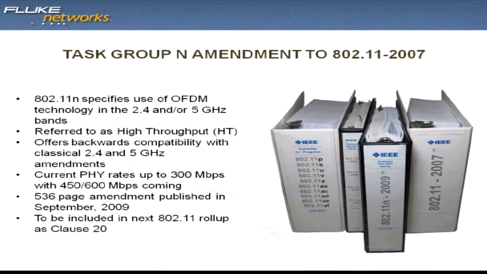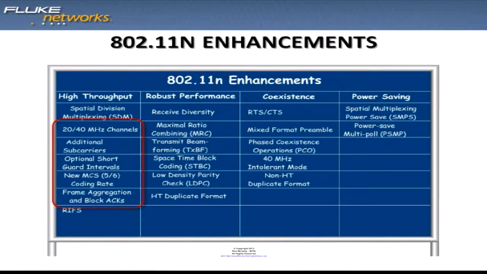Now, in our first discussion last February, we took a look at some of the 802.11n enhancements, and I went through quickly, and we focused at that time on the first one, upper left column under high throughput, where it says spatial division multiplexing, SDM. We looked at the way that spatial division multiplexing, or additional spatial streams, can help an 802.11 wireless LAN association improve both for speed and distance, and that's what we looked at in the first one.